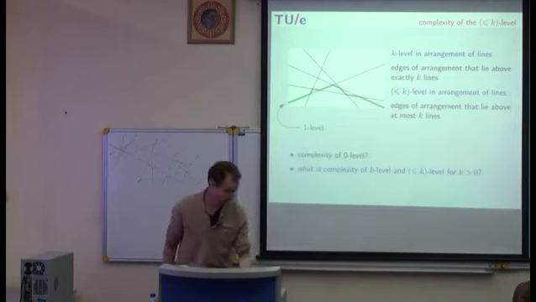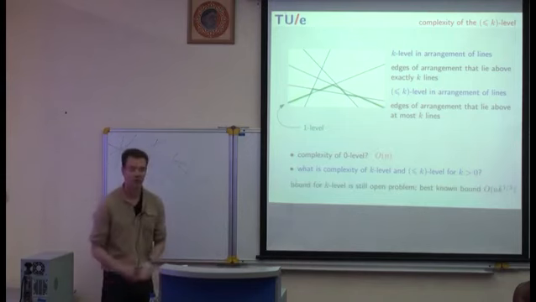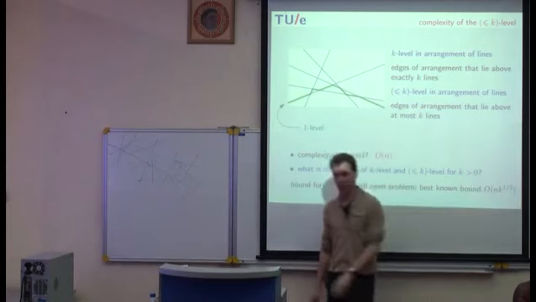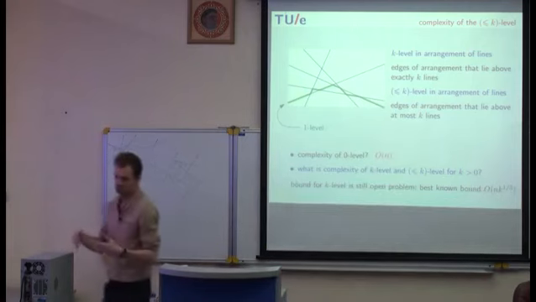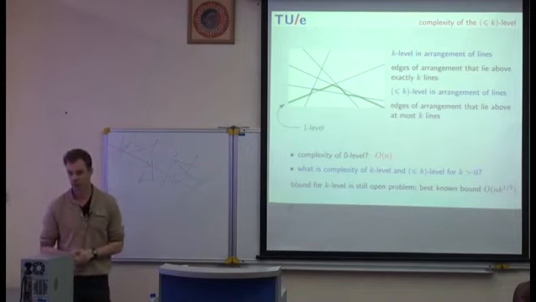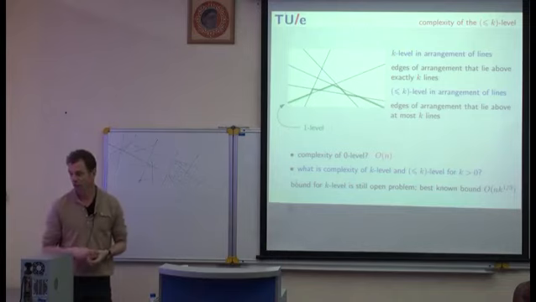The k level, if you want to become famous, then you should prove the exact bound on the size of the k level. The best bound is n times k to the 1/3. And nobody knows what the correct bound is. So if you can prove n log k or I don't know, or improve anything here, that will be wonderful.